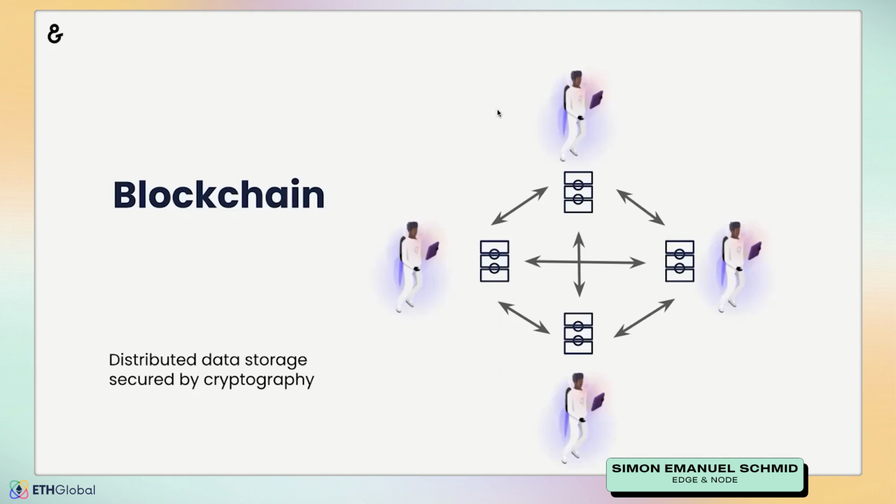Distributed means that the blockchain does not run on one server. It is copied 1,000 or 10,000 or 100,000 times all across the world. That makes it so censorship resistant that you would basically need to shut down every single node that runs the Ethereum blockchain, or whatever blockchain, in order to stop it. And that's basically impossible, because we do not have a global jurisdiction where you could enforce such a thing. That makes it very, very interesting.